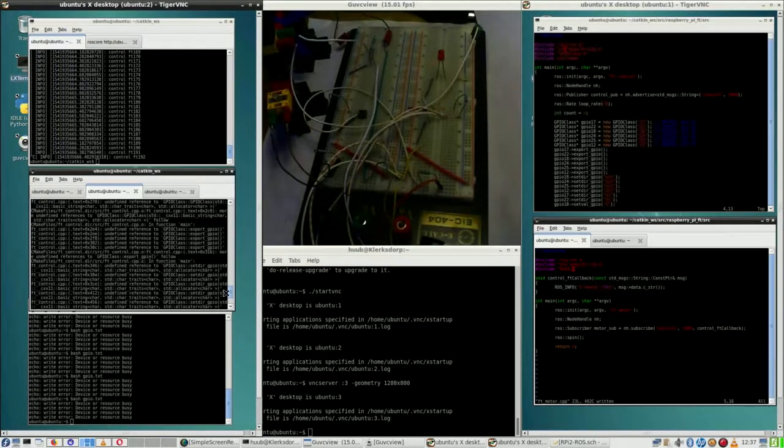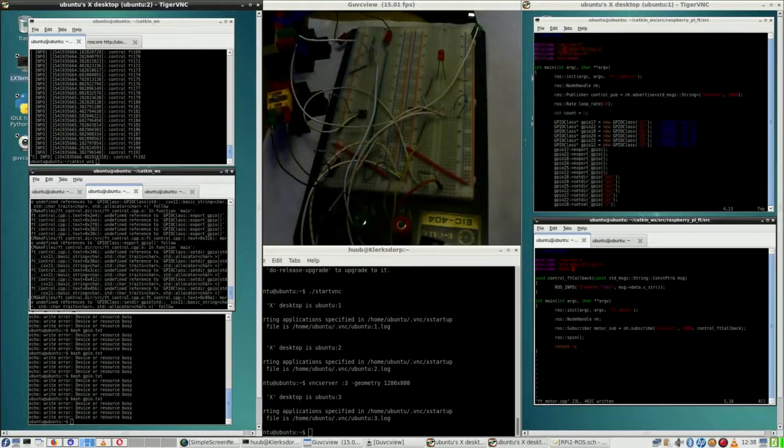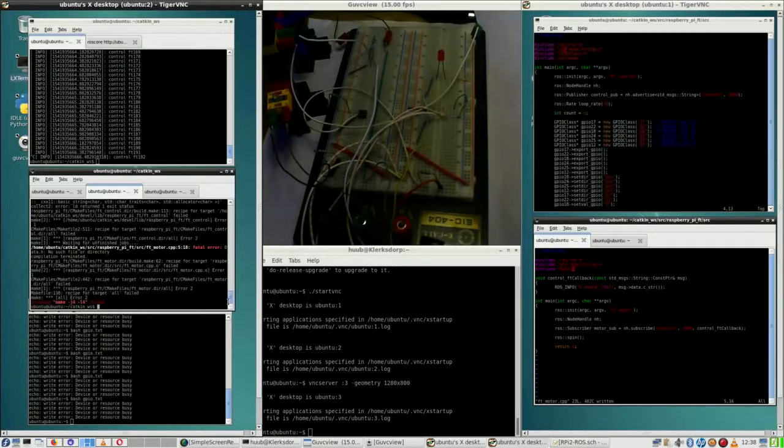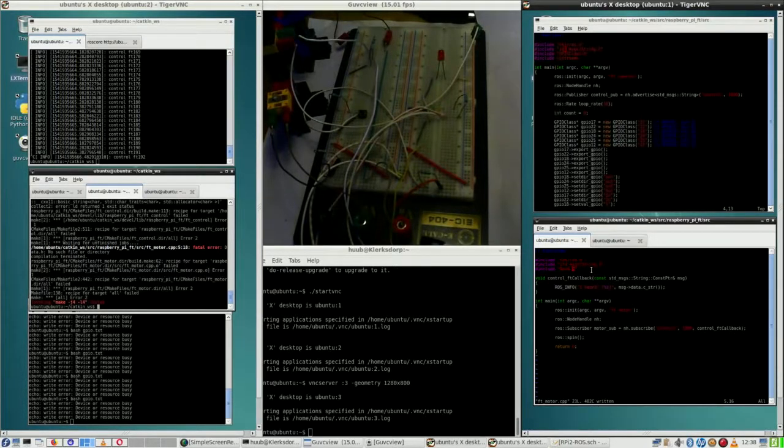Undefined reference to GPIO class. There we go again with the links. Data.h, no such file or directory.